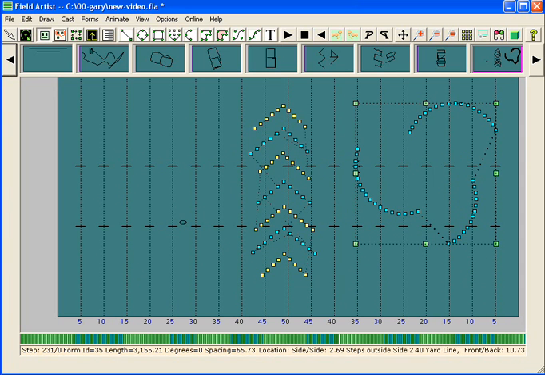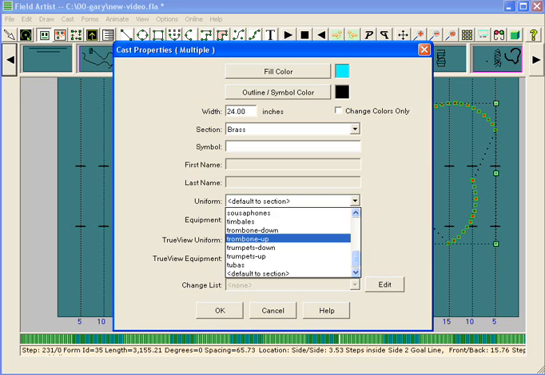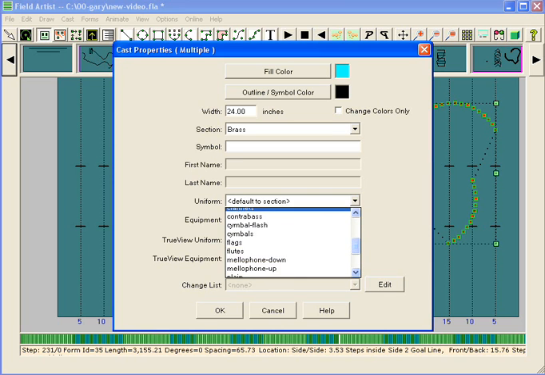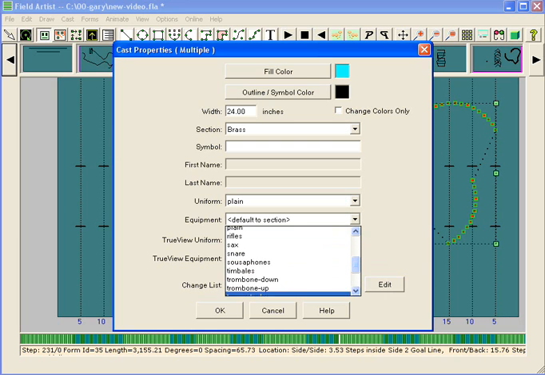Oh, one thing I want to show you about people. If you select your people, you hit the Enter key, by the way, to get properties. That's new. We have some new keystrokes that weren't there before. There's some new properties for people now. Now you have a uniform. You notice those people didn't have a uniform because I didn't set one for them. Uniforms you always had before would have a uniform and an instrument. Now you have a uniform and an instrument separately.